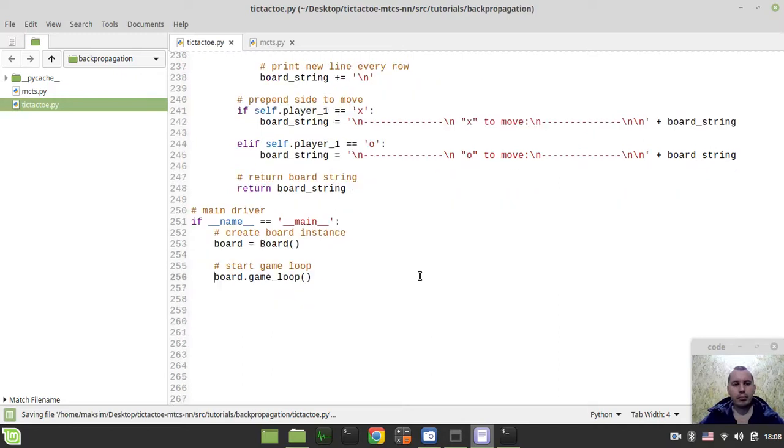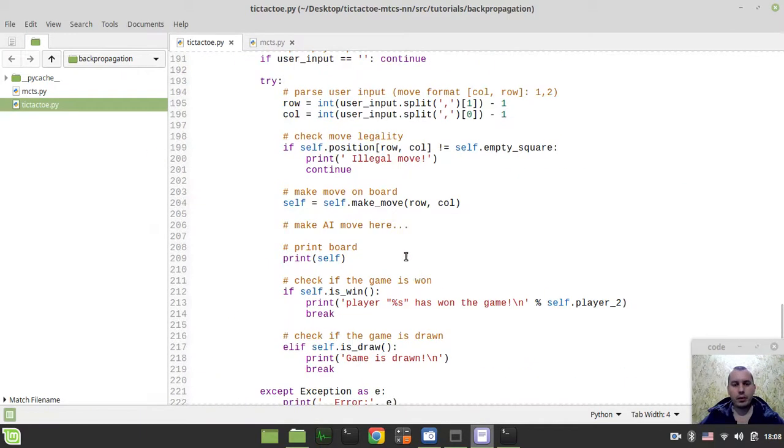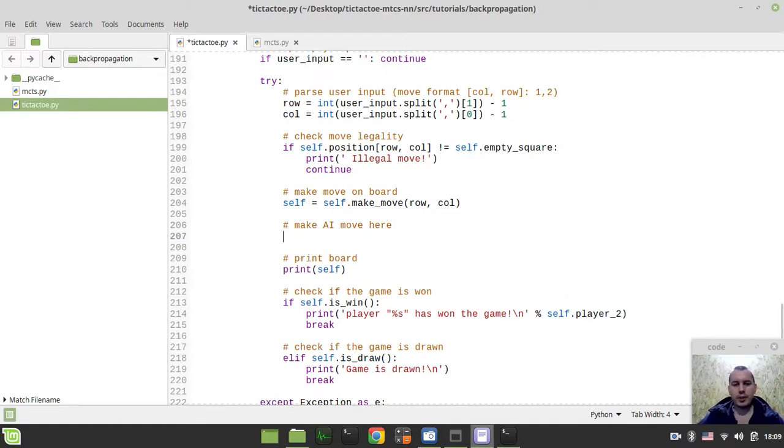enable our board loop, and within our board loop, where we already made this placeholder, make AI move. So here I just want to say, what was I doing here?